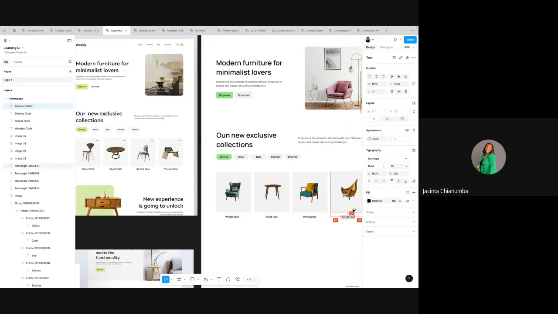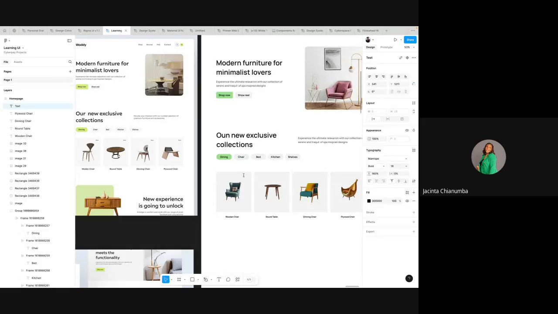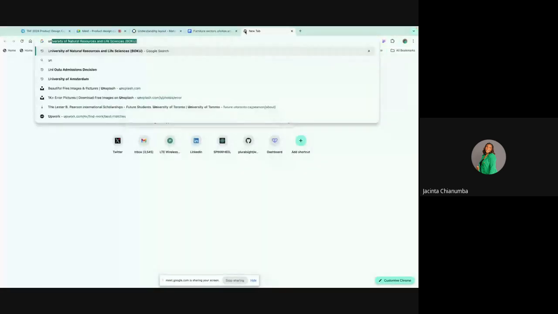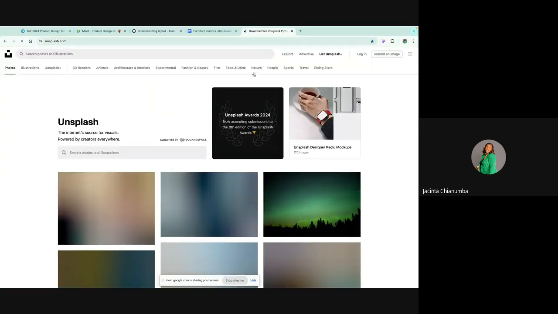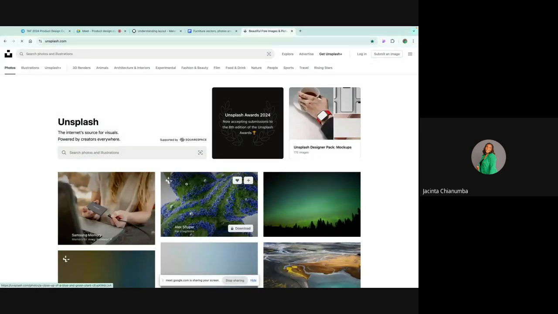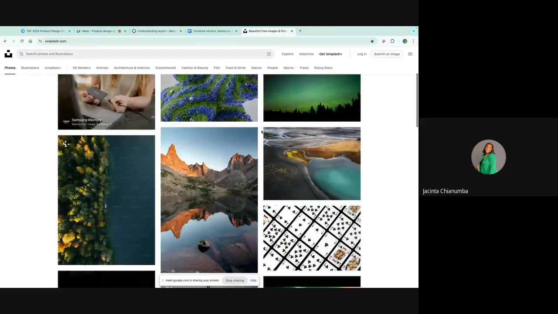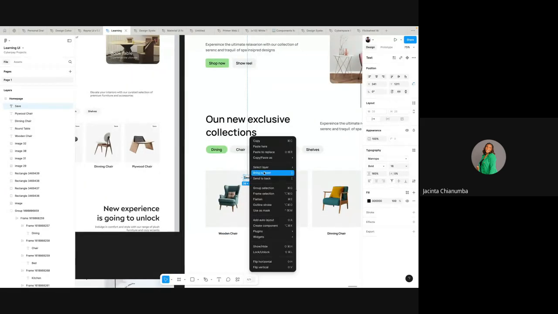Or if you also have people that are advanced, you can tell them to help you do some stuff with their own profile. Like this on Unsplash, for example. Even though Unsplash is free, there are still some images that are paid. So if I want to get some images and I really need it, I just talk to some of my friends that already have it paid, and they will download it for me and send to me. So that's also another way to go about stuff by design.